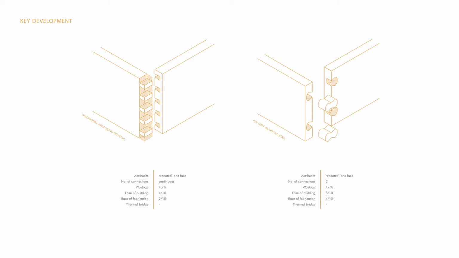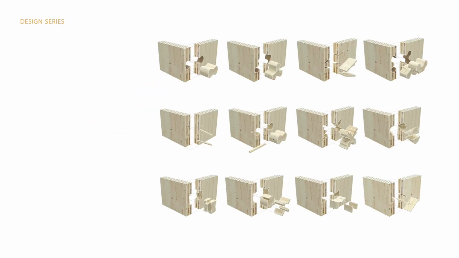The traditional Japanese joint, the dovetail, was adapted to form a key and tested against the assessment criteria. The key showed to be far more successful than the repeated dovetail in all areas, so this idea is what will be developed further. Using traditional Japanese joinery systems as a base, a series of designs were created with varying degrees of complexities and different number of pieces. From this, 4 designs will be taken forward to be prototypes using the robotic arm.